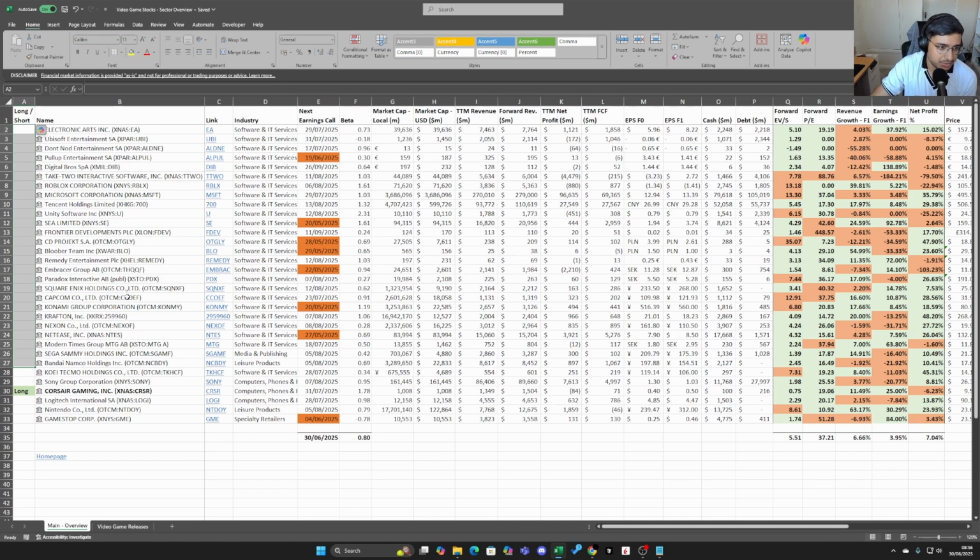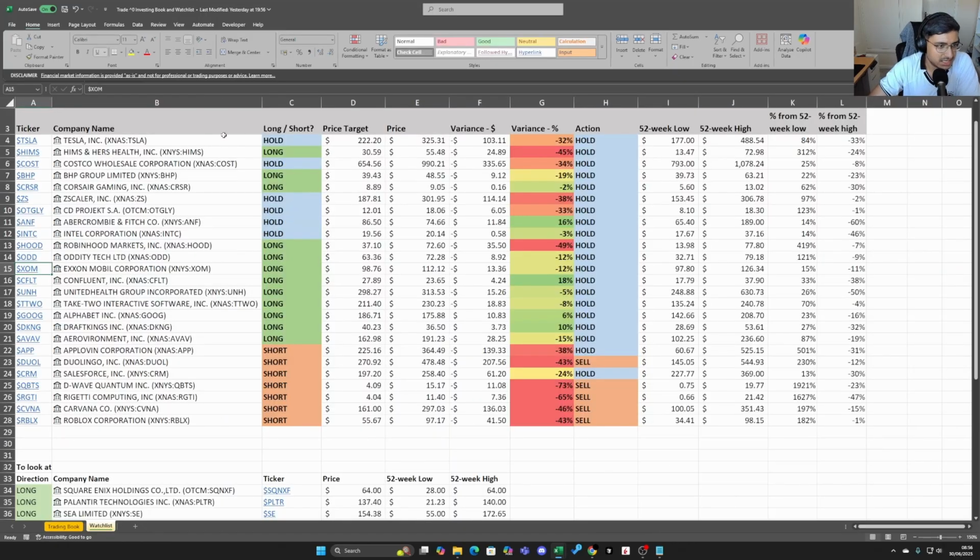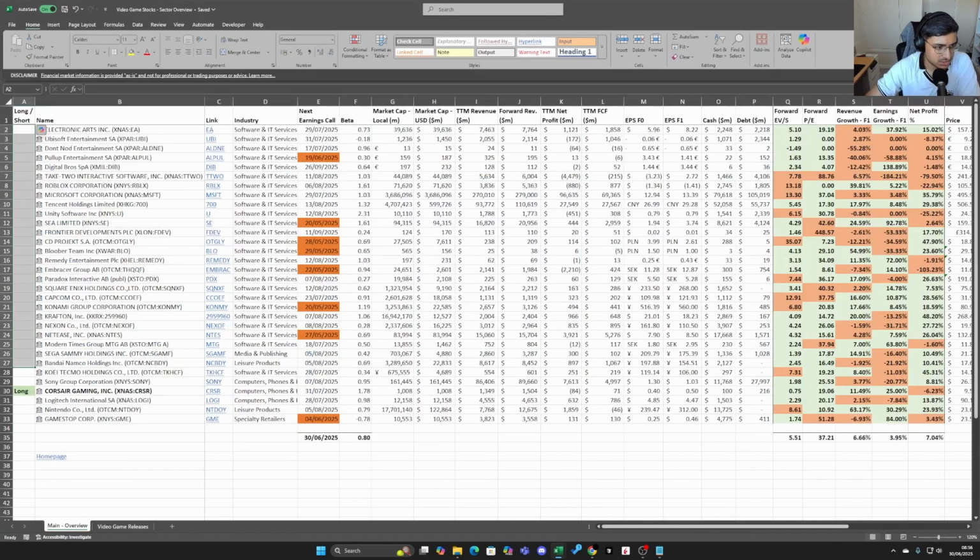So base just means I'm neutral in every other stock. I might have a short or long bias, but that's where my investing and trading book comes in, where I note whether I'm actually long or short biased, and my positioning or what to do comes into that document. I can make a separate video on that if you guys want. The name column looks pretty standard: the full name and then the ticker.